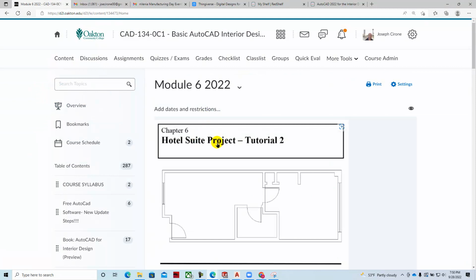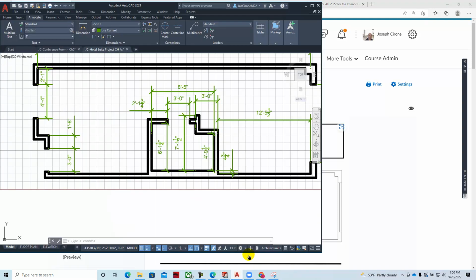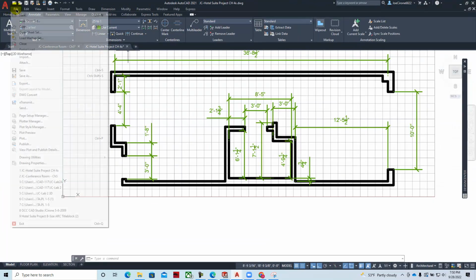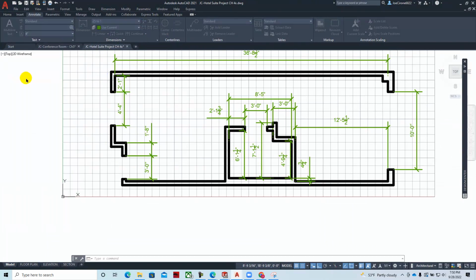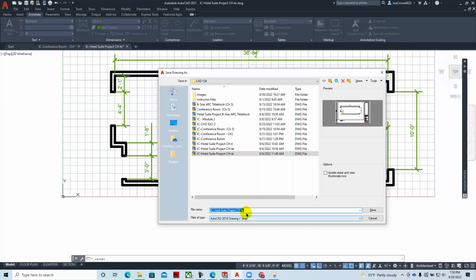We'll save this as project tutorial number 2, module 6. And so we'll just change this from 4 to 6.